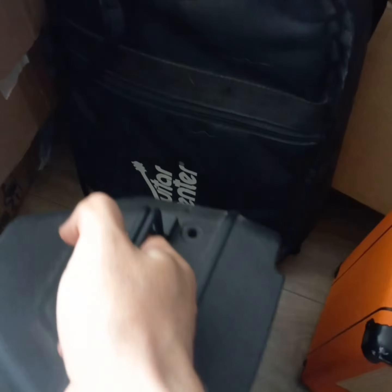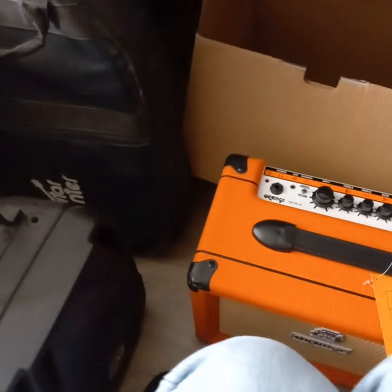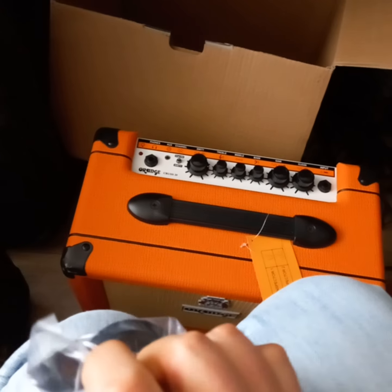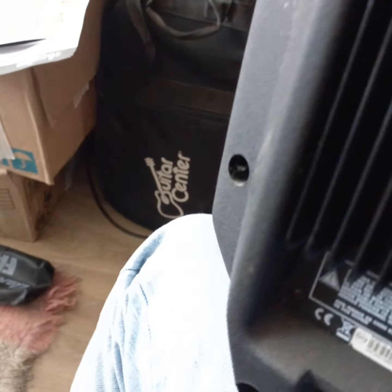Ouch. I'm already hitting equipment. It's made sturdy. Huge. So I'm gonna unpack this. So yeah, now I'm gonna do this first. This is a big little PA. It's like a little speaker. It's like, I don't know, 15 watts. I'm not really sure how many watts.